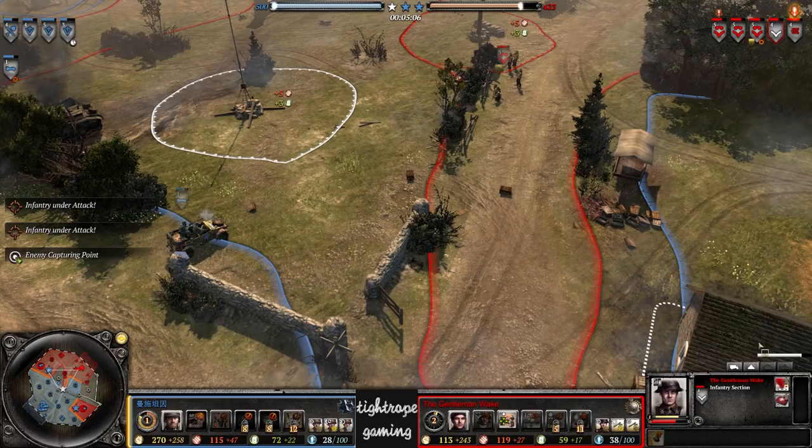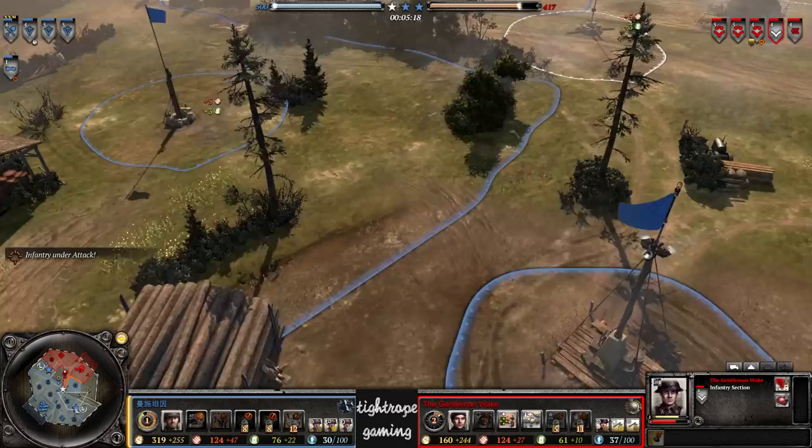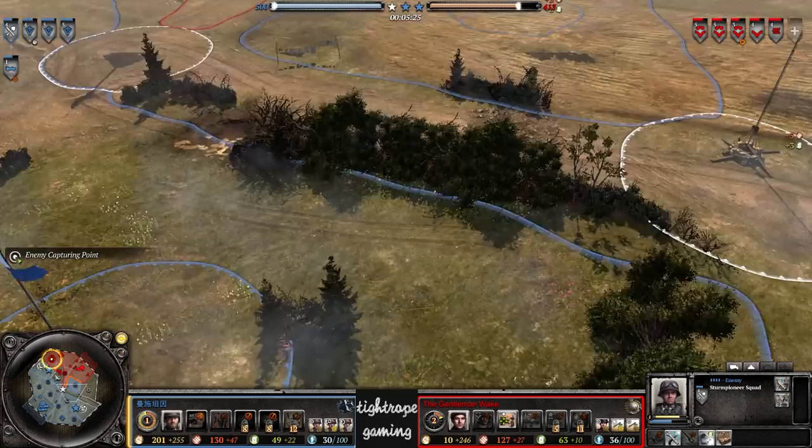Interesting to see if he goes for medics now or just goes for the medic upgrade on the one squad of regular infantry sections. And what happened to the machine gun? Looks like that maybe got flanked by the Sturm Pioneers. Got forced away as well.